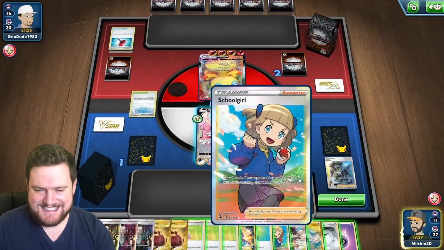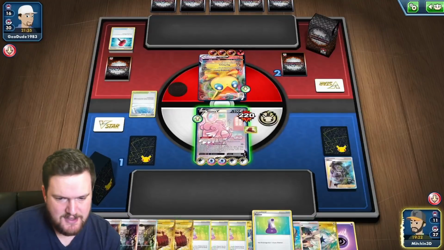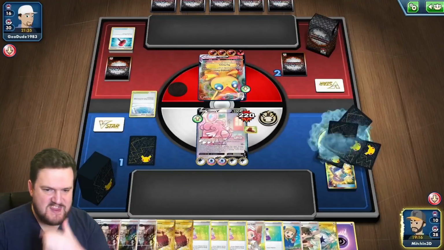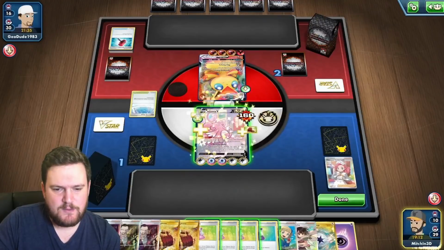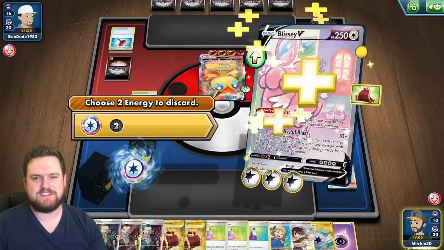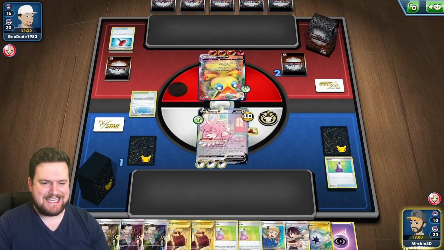Alright, so we have Schoolgirl in our hand. We could potentially play that if we want to. I don't right now. Actually, I want to go looking for a Pokemon Center Lady if we've got one. That would be great. So we'll play that. That's going to heal 60 damage from this Blissey. Then we've got a Hyper Potion as well. I'll use that. We'll get rid of the 2 Lucky Energy off of this Blissey to heal 120. And then we will play a Potion to get ourselves down to 10 damage.